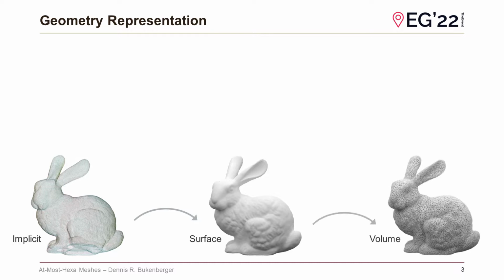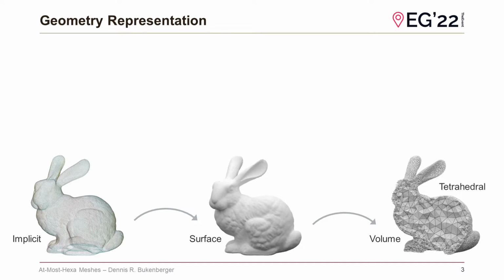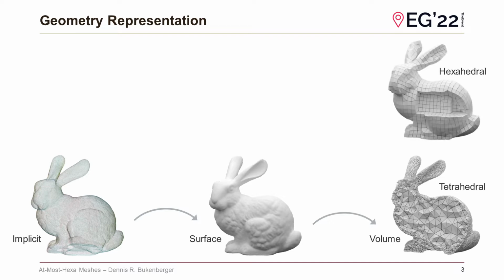Now that we have a surface, we can go one step further and also define meshes that actually transcend the volume of the object and partition the input domain into small, feasible primitives, in this first example, tetrahedra. Here we have an analogy to surface meshes with triangles and quads, and in volumes we have tetrahedra and hexahedra.